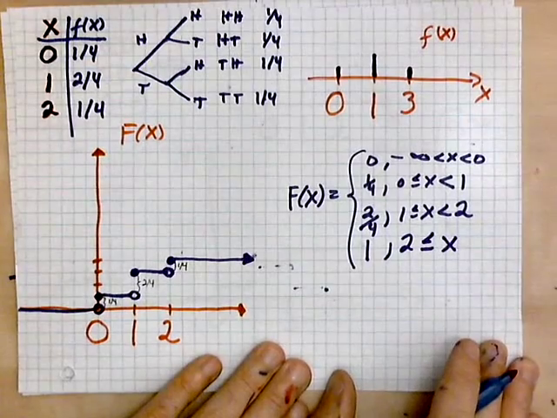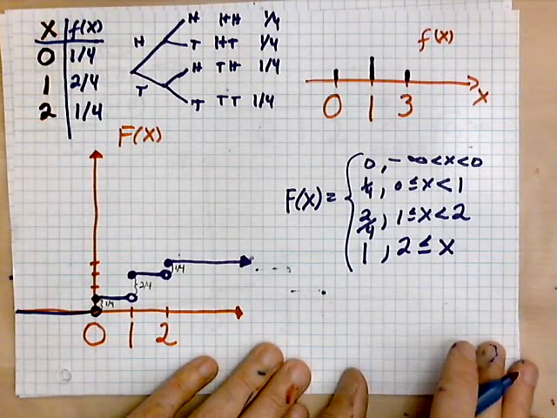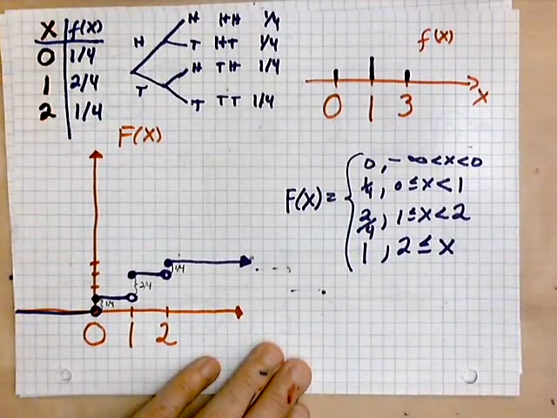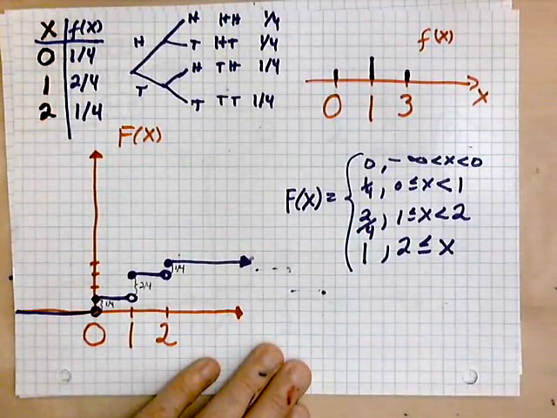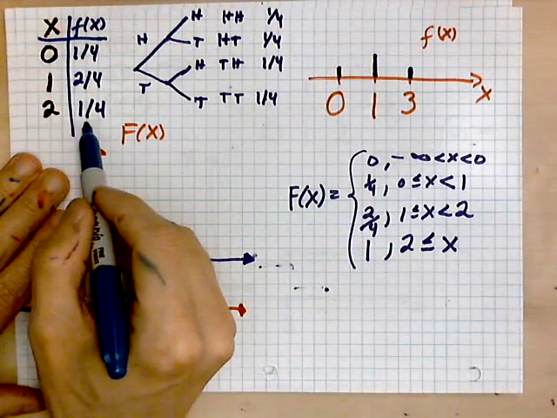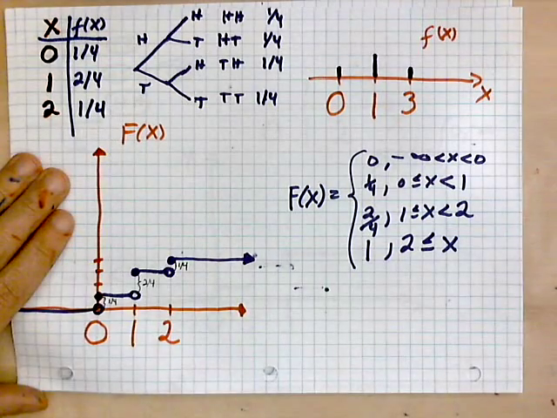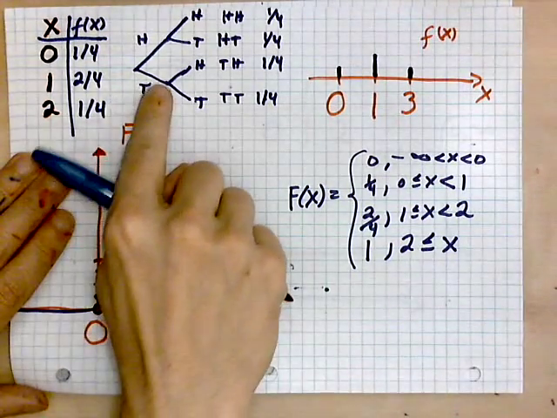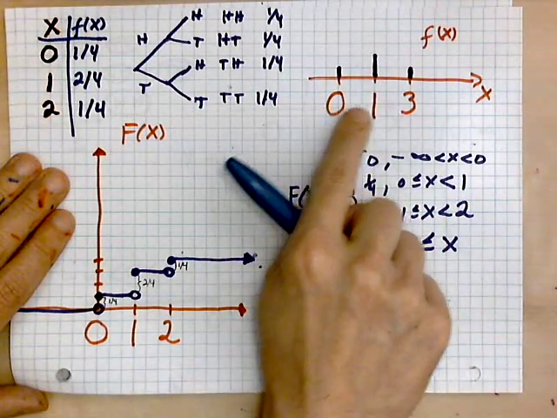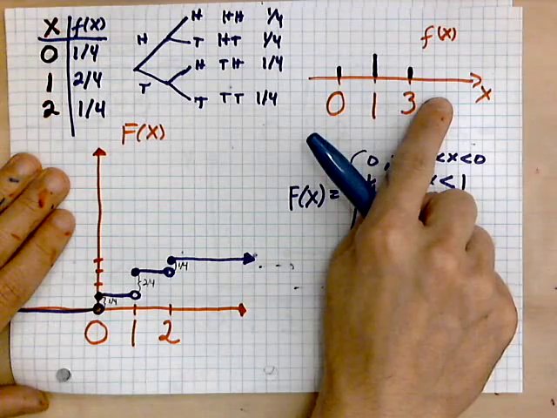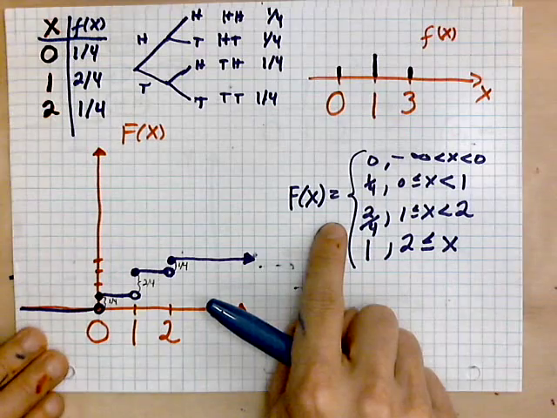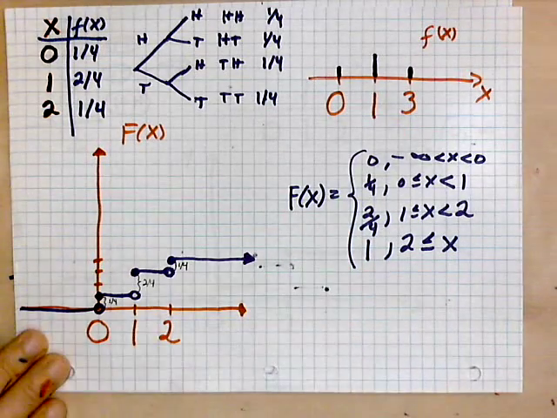So this is the whole process of constructing a probability distribution function for the case of the number of heads within two tosses of a coin. The first step, make sure you can construct a probability function. Once that is built up, then you may use a visual aid like this one here. You may also graph the probability function like this. Then you switch from little f to big F. And then you start accumulating the probabilities, adding them up.